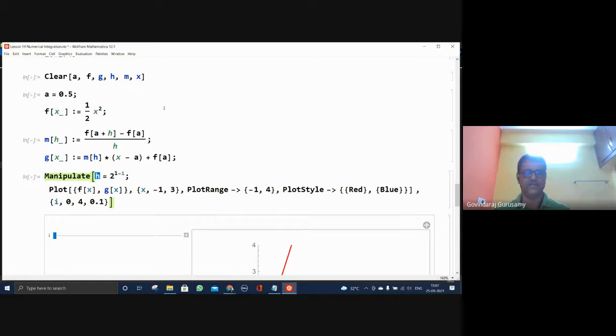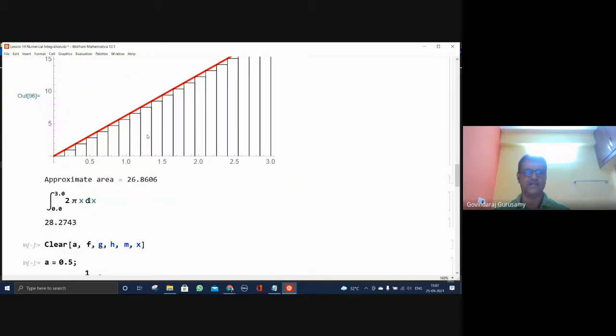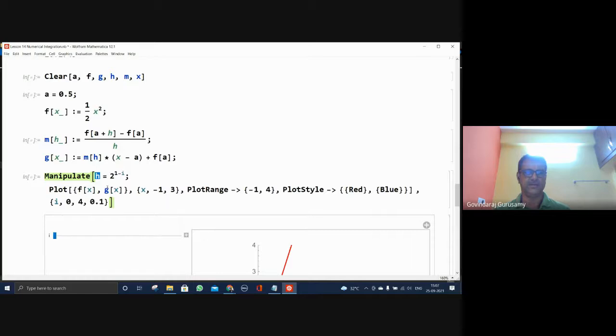Look at this. So here is the area under the curve. Here it is the limit, which is going to take it to finding the differentiation of a given function at a given point. Okay. So now half x square, we are writing it as m of h with this functional form, taking a value f of a plus h minus f of a divided by h, and make the h as small as possible.